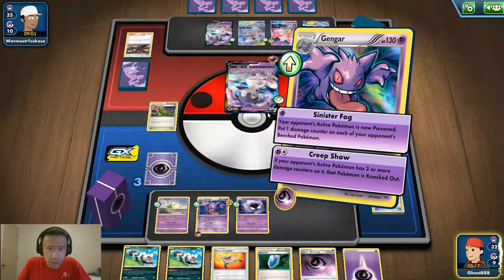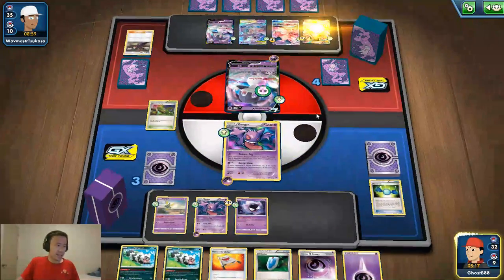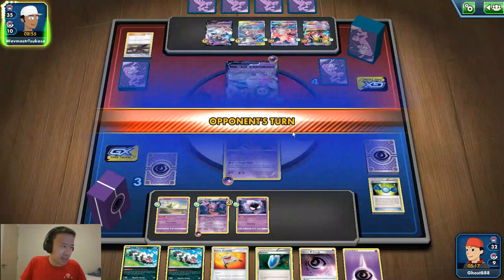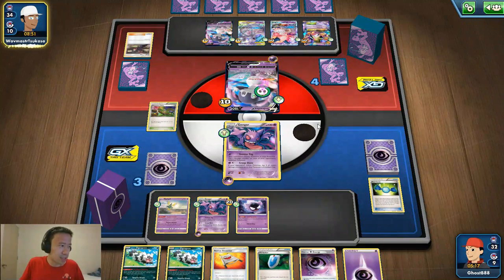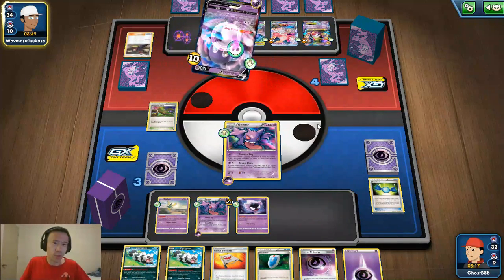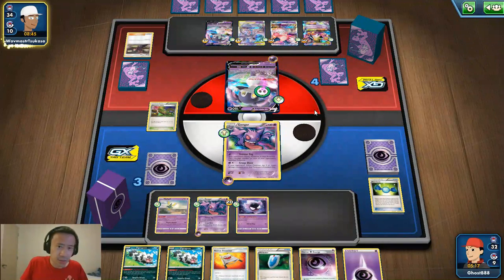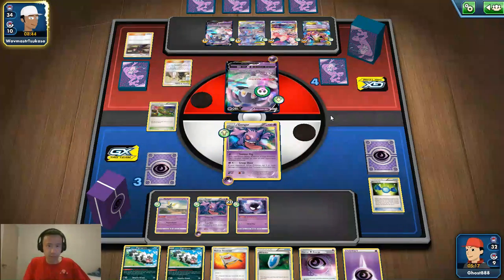Okie dokie, let's do Sinister Fog. Oh man. So let's see the tournament status. If you watch Wing Zero's live stream, you can see the winners of each battle. X23, Wing Zero is the winner, Gary from the other division, and so the last battle they're just waiting for us to finish here.